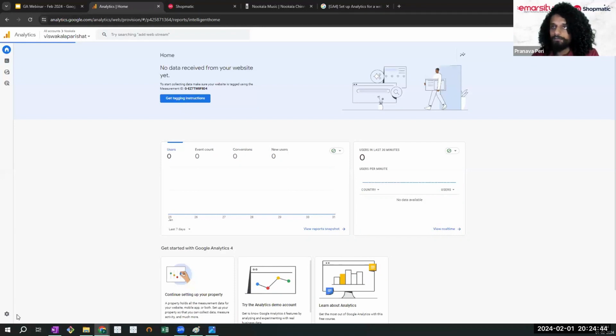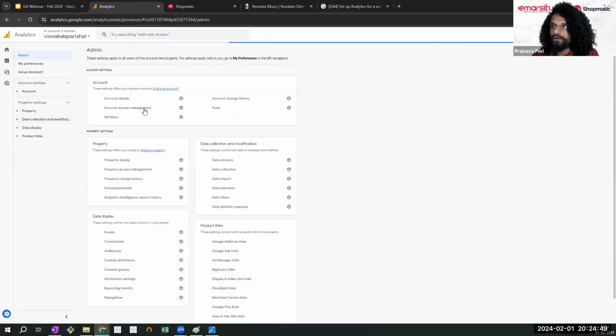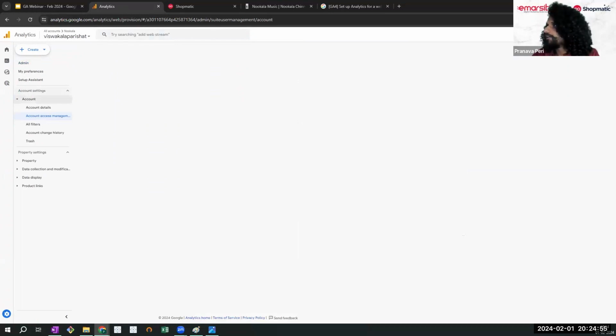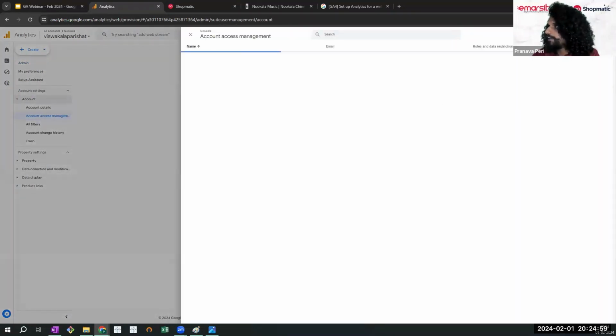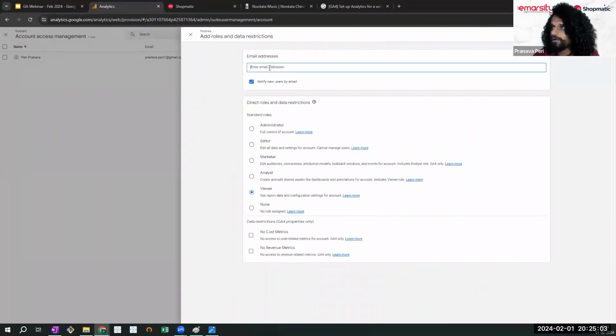We just go into the admin at the bottom. We click on account access management. And here you can see the administrator. We can just add more users here. You can just type in the email address of the colleague or any collaborator that you want to add, and then we need to select the roles.